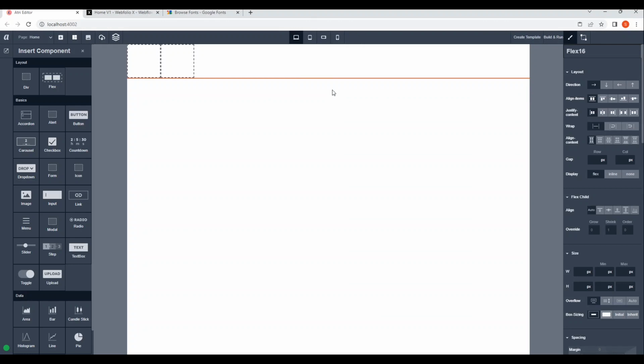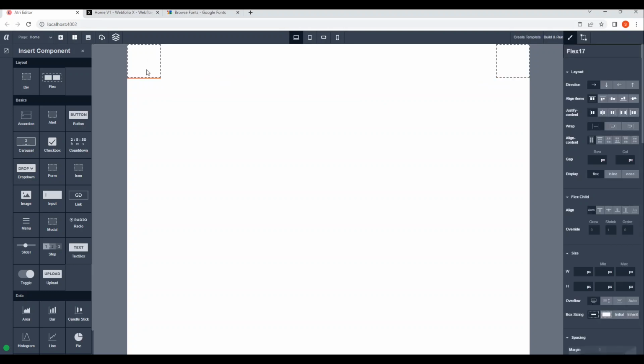Okay. We will now set, in most of this video, we'll be playing around with these properties which are related to flexbox. Okay. So let's spread out the two flex boxes at the end of this parent box. Okay. So we will do justify content space between. Okay. So these two flex boxes are now at two ends.